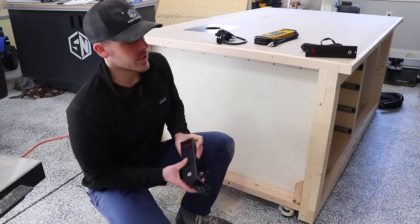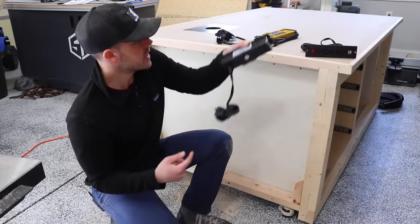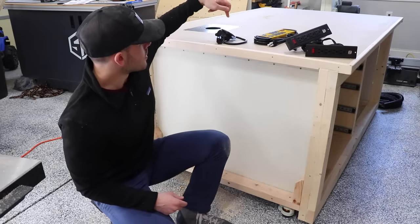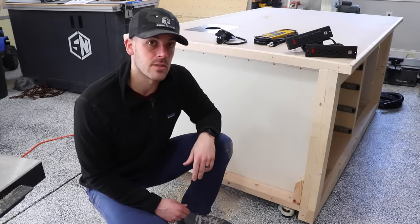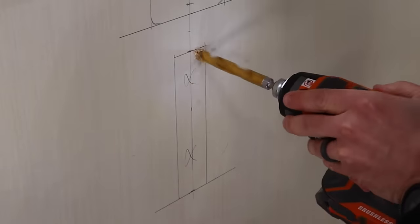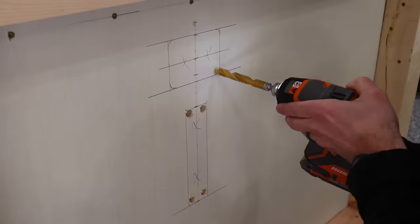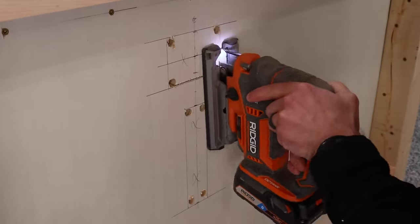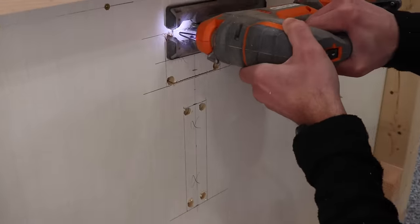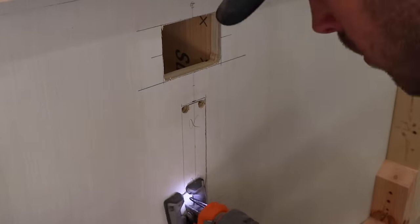So to get this stuff mounted, we just need to cut some holes, a rectangular hole for this recessed power outlet, a circular hole for the incoming power, and then while we're at it, we'll cut the openings for the dust collection blast gates as well. This design allows almost exactly just enough room to squeeze all of this in, so it's important that if you change anything, double check that you're not creating a problem elsewhere.